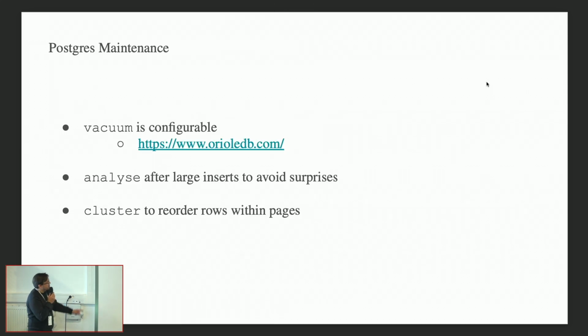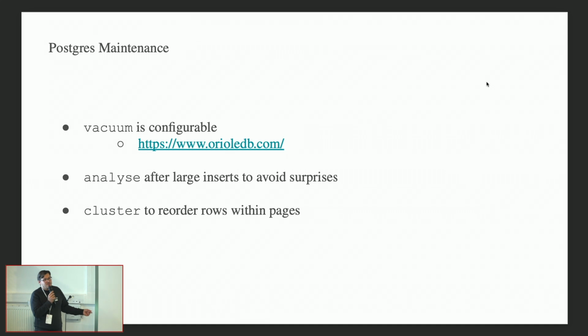And then don't forget maintenance. I know autovacuum is enabled by default, but you can tune it. There are a lot of options, like depending on your read versus write ratio, you want to optimize it. I won't explain the whole vacuum documentation page. It would be pointless. But go see the vacuum page of the Postgres documentation. You can tune it to your case.